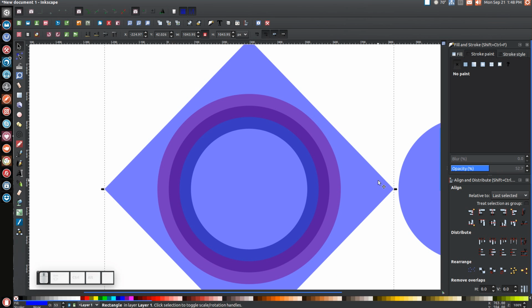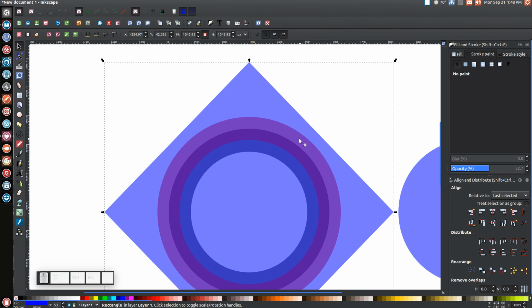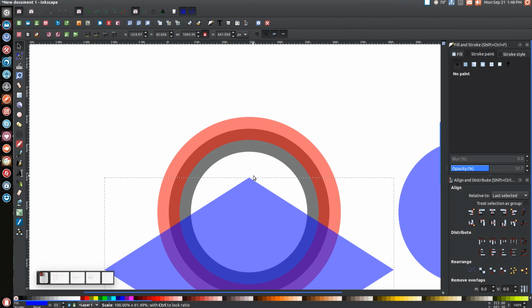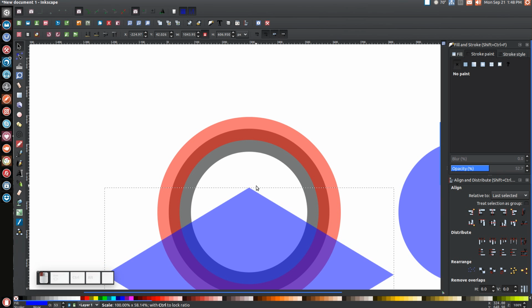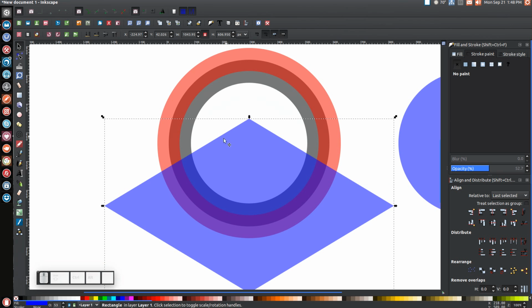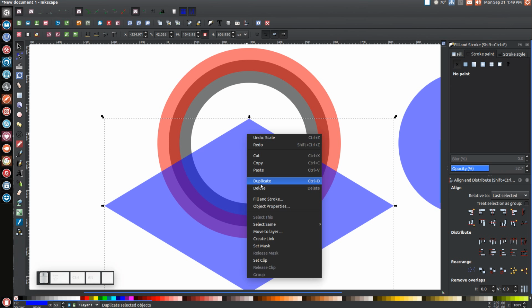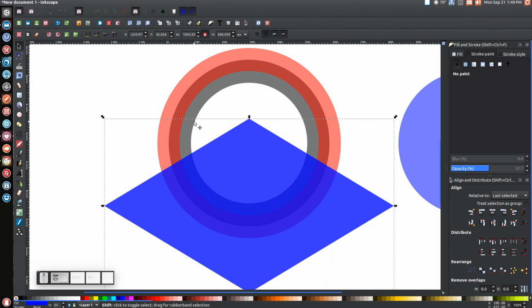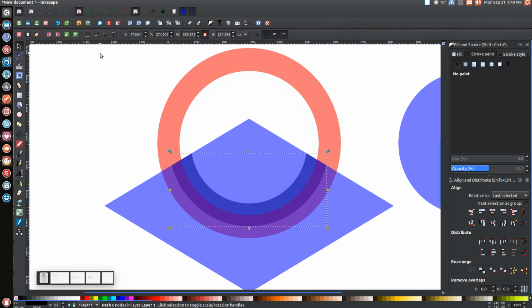And what we'll do next is you can let go of Control and Shift on the keyboard. You're not going to hold anything for this one. We're just going to take this top arrow and bring this down. We're going to click and drag this down to about there, I'd say. We want it to look kind of like that. And then we can right click this and go to Duplicate. And while holding Shift on the keyboard, click on this black ring and let's go to Path, Intersection.